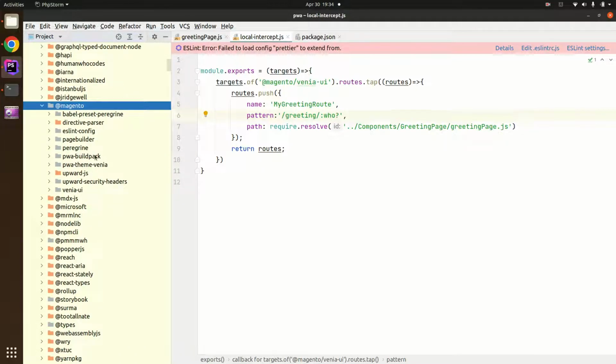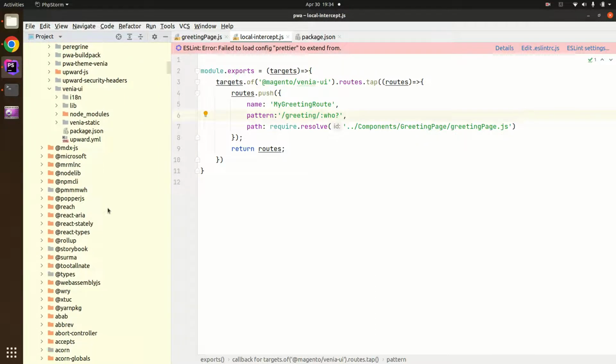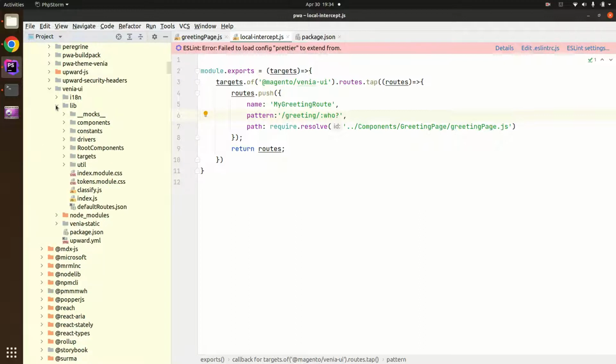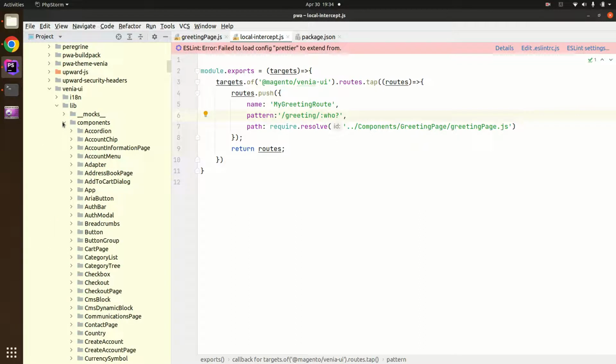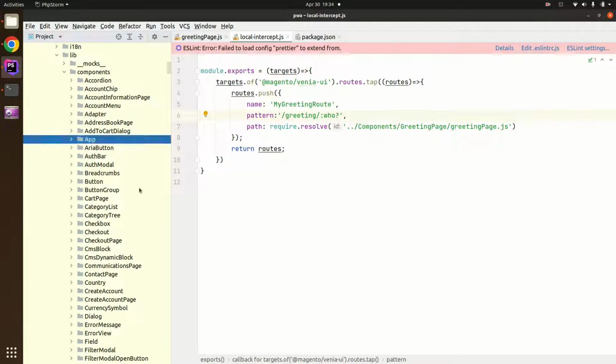Then we have Babel preset, page builder, Peregrine, PWA buildpack, theme, Venia, and Venia UI. So let's copy this from Venia UI. Now let's go to lib, components, and we have app.